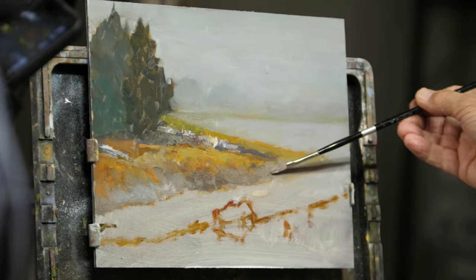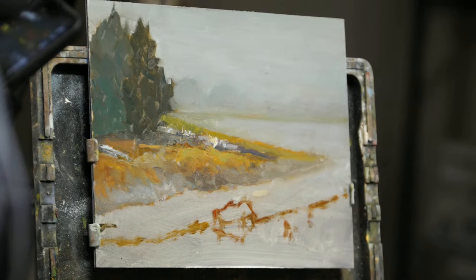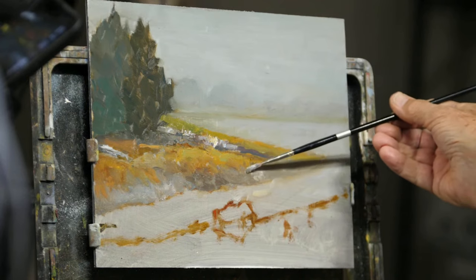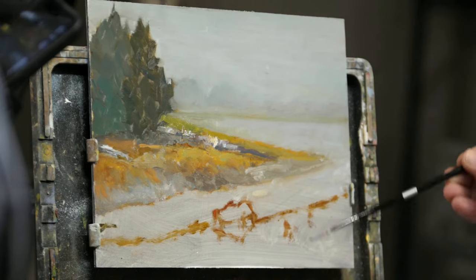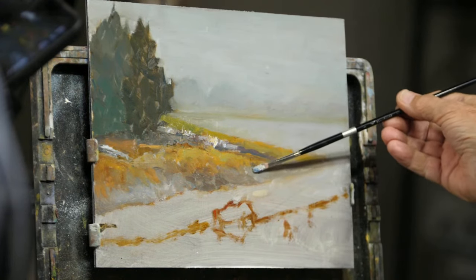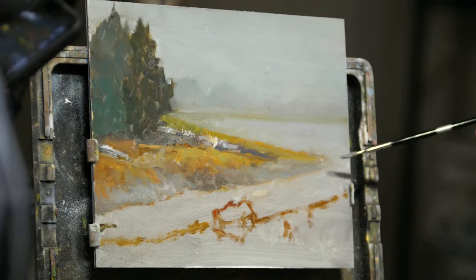Actually, I really am trying to just keep it really thick. I was trying not to be stingy with the paint. Yep. You gotta have paint to paint. Some truth bombs being dropped. That's been a hard thing to learn. Yeah. To really trust that you could put thick paint on and it would actually come out looking kind of roughly like what you were thinking about, you know? Mm-hmm.